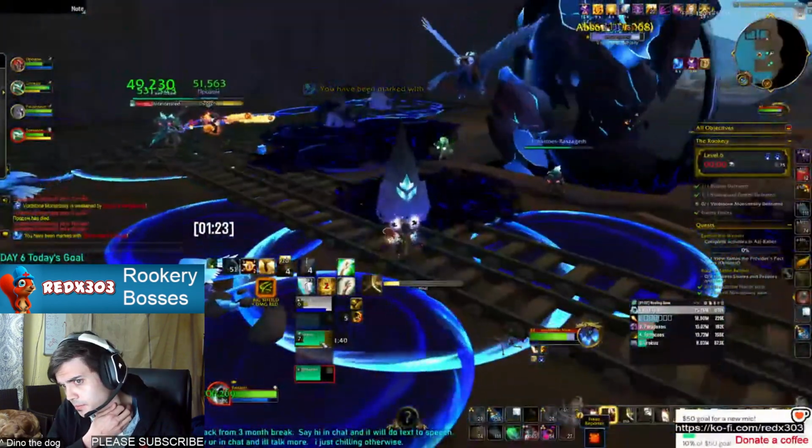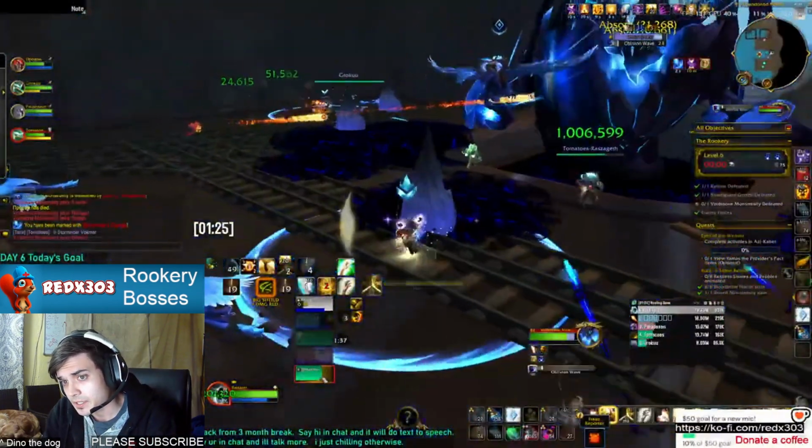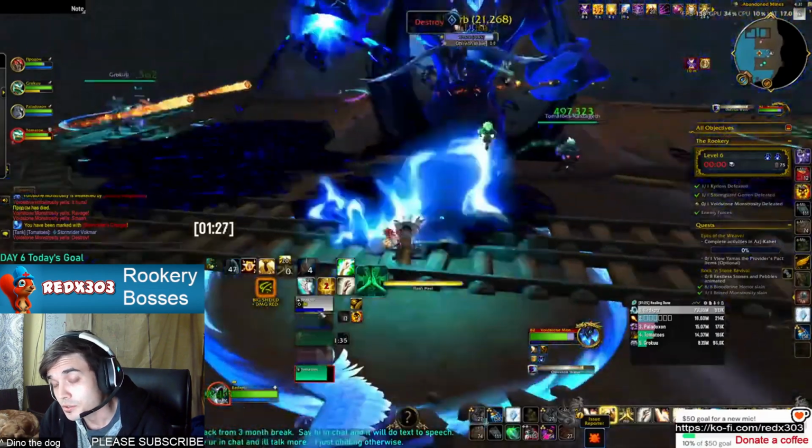A good rule of thumb is probably if you ever get a second knockback in the mechanics phase, you should use a big cooldown.